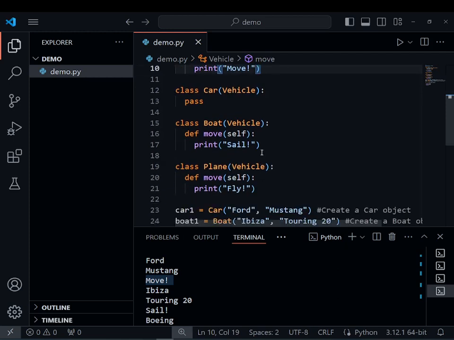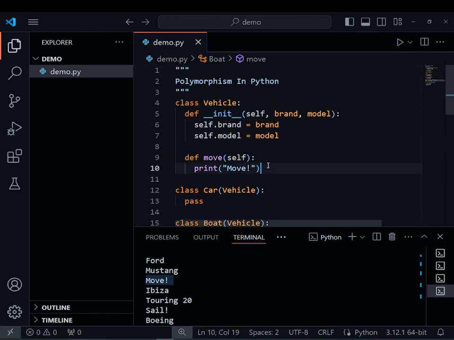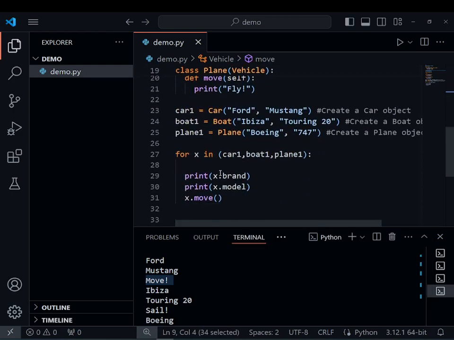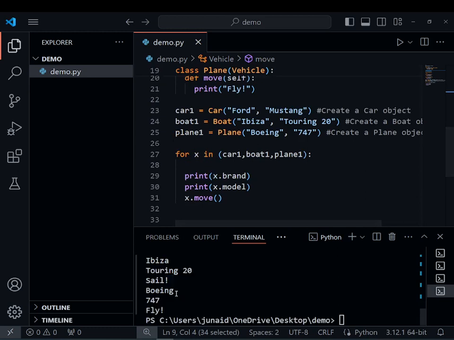But for our boat, we have defined a method with the same name move that prints sail. Now it will override that move method of our parent class and show us sail. And after that, for Boeing, it shows us fly. So that's how inheritance class polymorphism works.